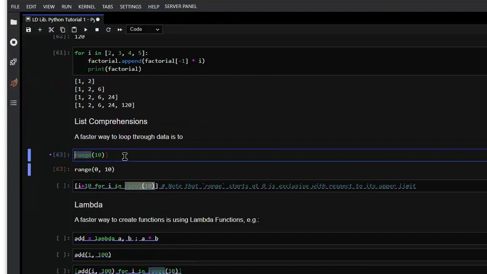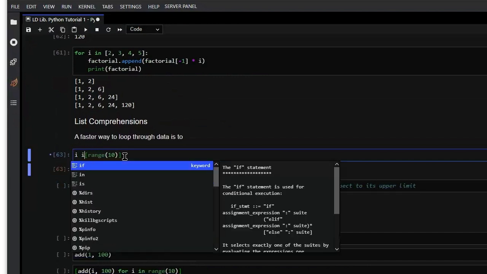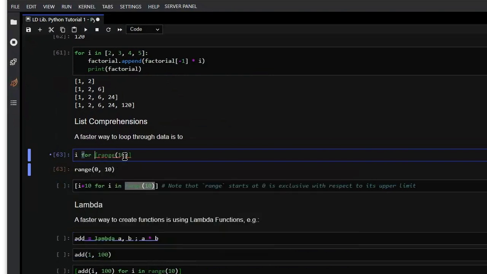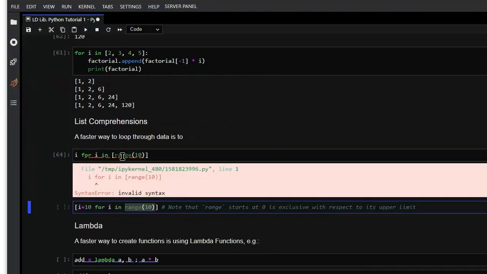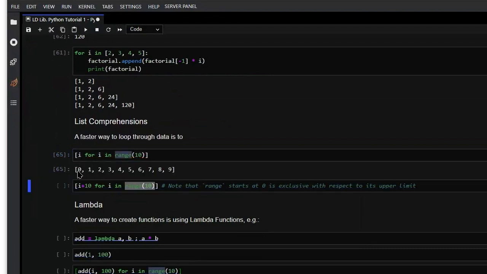However, what's interesting to look at is the fact that it's going to start at 0. Remember, I've said that everything is 0 indexed in Python. Okay, that's fine. So it's going to start at 0, but look at this. It's also ending at 9. It's not ending at 10, and that's because range, anyway, in Python is always exclusive with respect to its upper limit. So this upper limit here is 10. It's going to be exclusive with respect to 10 right there, and so it's going to show us 9.